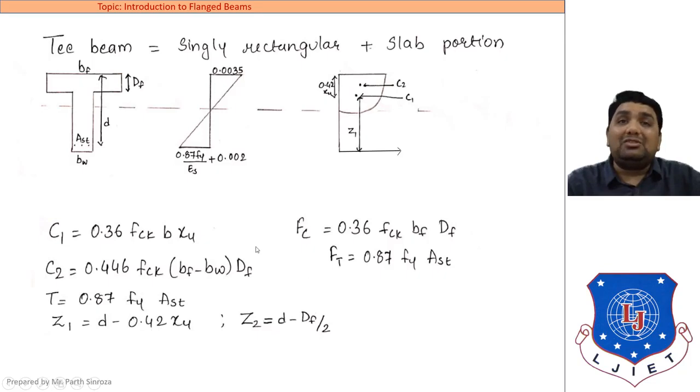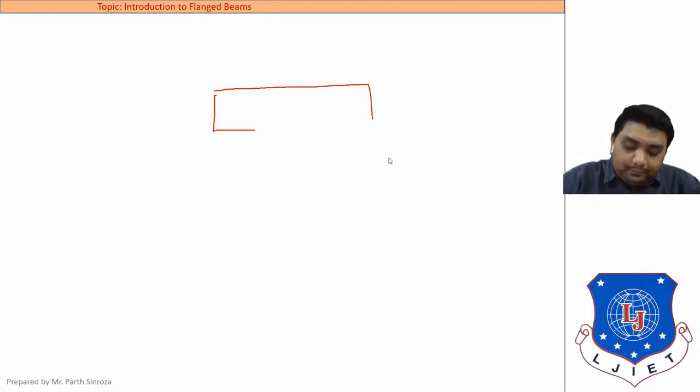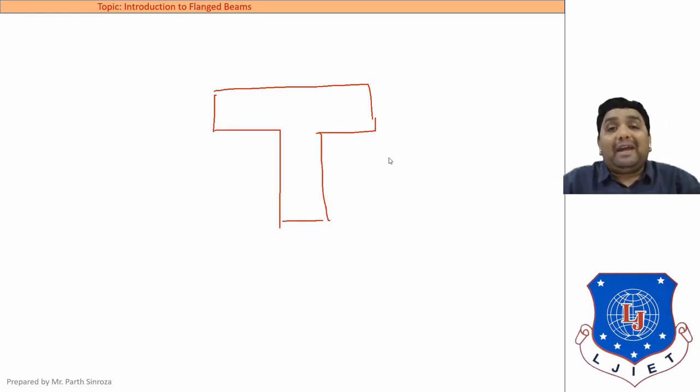Today we will be discussing these two forces, that is FC and FT, and how to find them, because they form a majority of the portion in solving numericals, as the first step of a numerical in every case is to find FC and FT. Now again, looking at this section, we need to find the value of xu. Keep in mind, in the codal provisions we need to derive the relation, because directly we won't be able to find xu. So how to relate this xu?